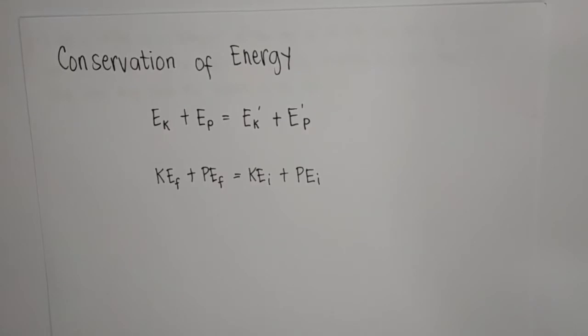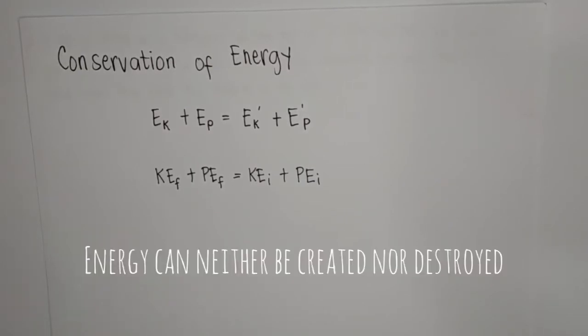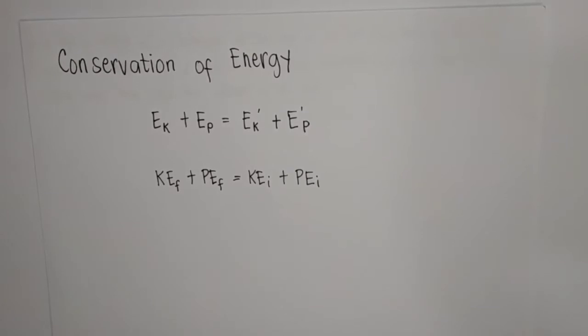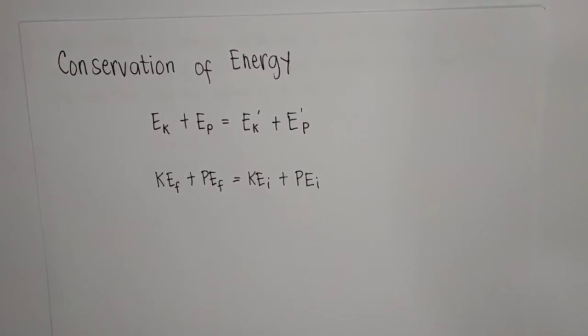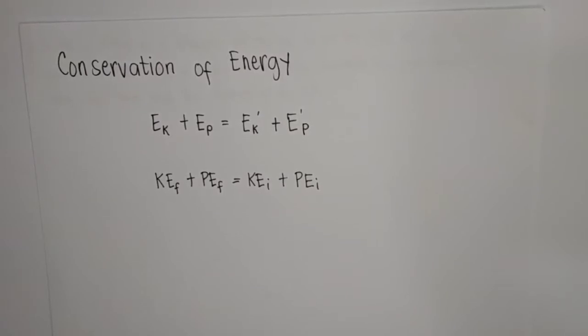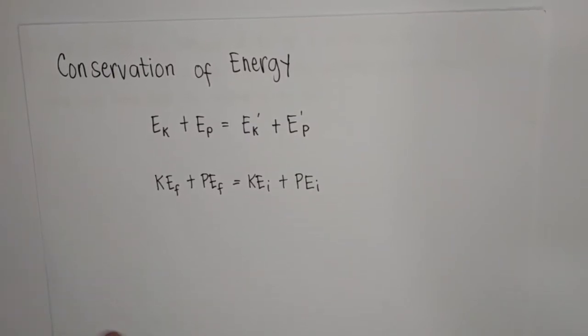'Di ba, sa previous discussion natin, ang law of conservation of energy, nag-state siya that energy can neither be created or destroyed. Again, energy can neither be created or destroyed. So, hindi siya pwedeng masira or hindi siya pwedeng gawin. So, kung ano yung energy input natin, yan yung total energy output pa rin natin. So, hindi siya pwedeng madagdagan or hindi siya pwedeng mabawasan. Okay. So, without further ado, let's have this.